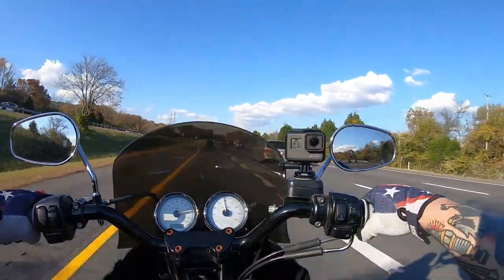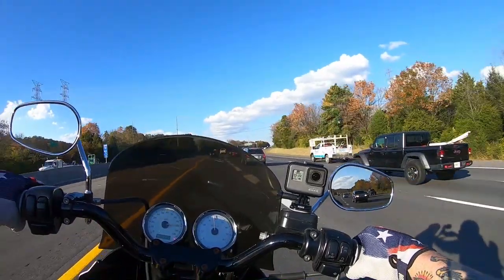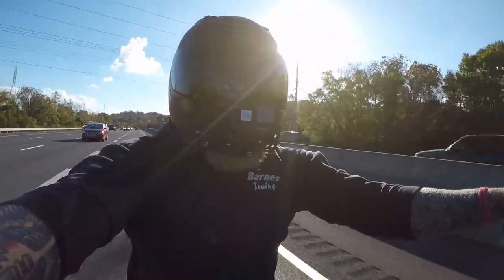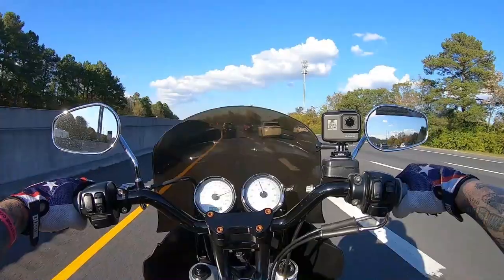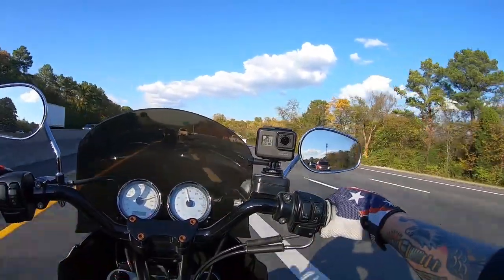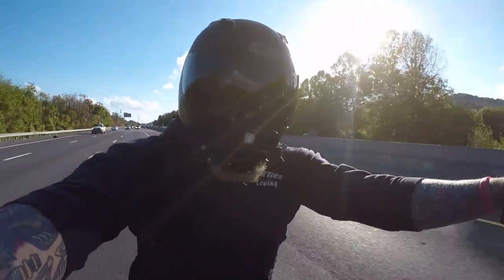We're going to do some Galfer rotors on the front of that, which is going to be really terrific. I may change the handlebar setup on Betty as well, so I'll have some things for sale — the wheel, the handlebars, and the wheel actually has a wrapped fender and fender spacers. It's a Coastal Moto Maverick 21. We're just trying to revamp it. It's like a cancer — it's spreading. I'm already looking at exhaust, and maybe doing a Road Glide conversion that I've always wanted to do on that bike. It's escalating quickly with Betty.